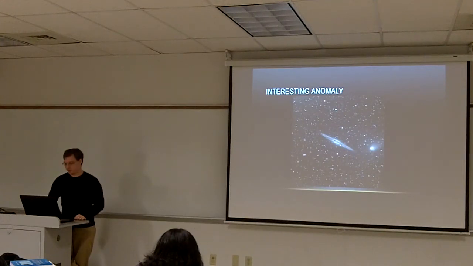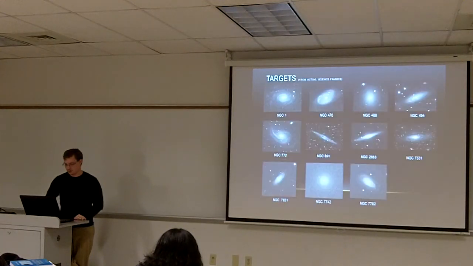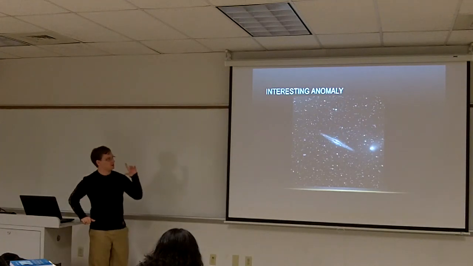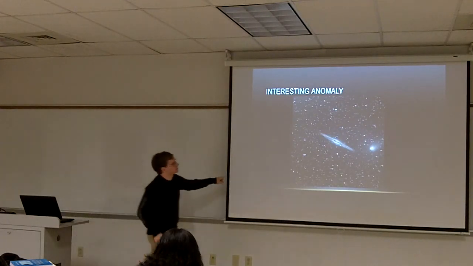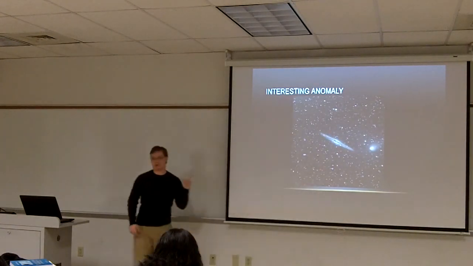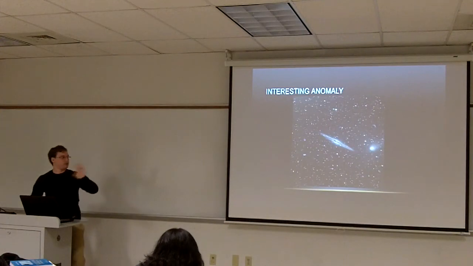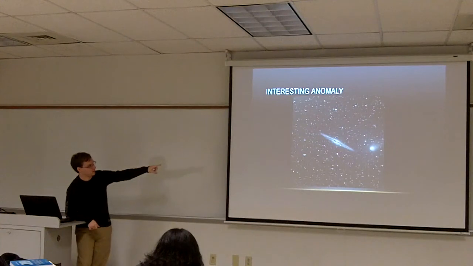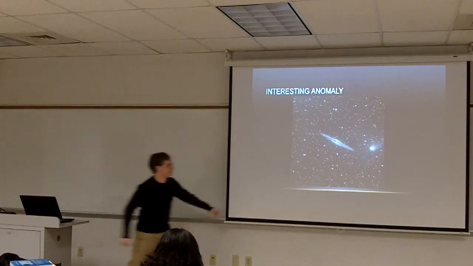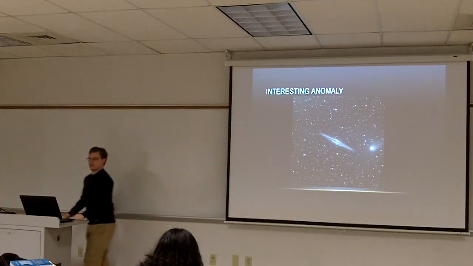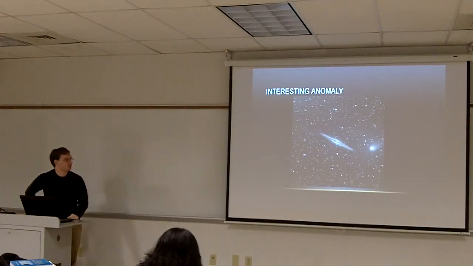Just an interesting anomaly from my calibration. I believe this is NGC 891, and I don't know if you guys can see it too well, here and there are artifacts of dust donuts moving as the filter wheel moved. And then at the same time, in the bottom right, you see this very bright spot and this line. That is C/2013 X1, which is a comet that just happened to pass by as I was taking this photo, which I thought was pretty cool.